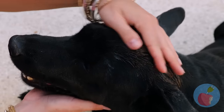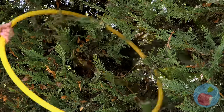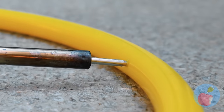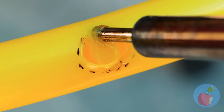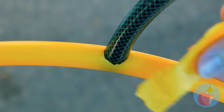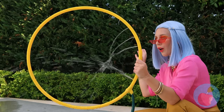We're almost finished here. Our new friend could still use a wash. Maybe this hula hoop is just what we need. Take out your soldering iron — never leave home without it. Make a few holes, especially a big one. Now, a hose — secure it in place and turn on the water. We've made our own little dog wash. She doesn't even need to move — we can just run her through it.